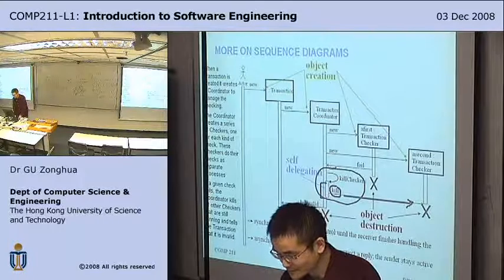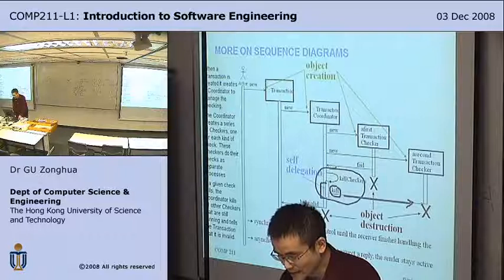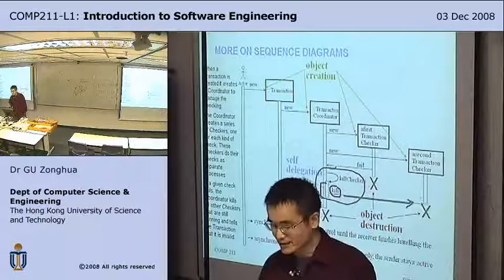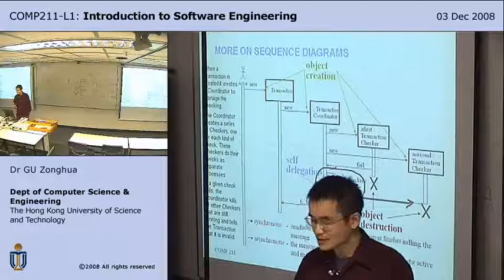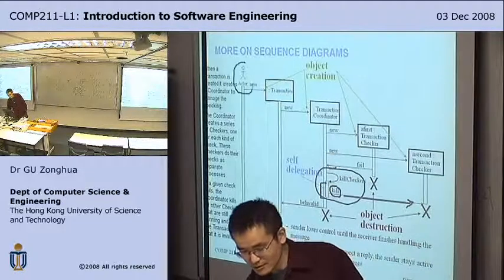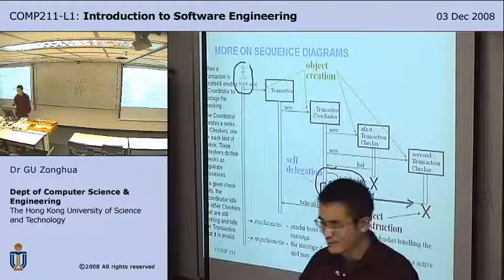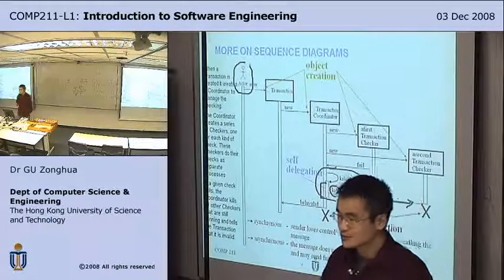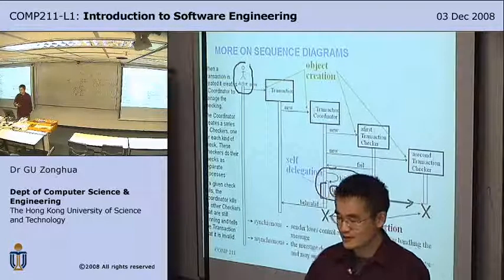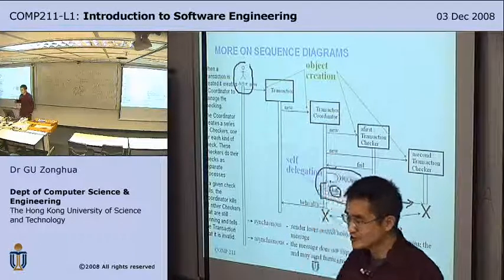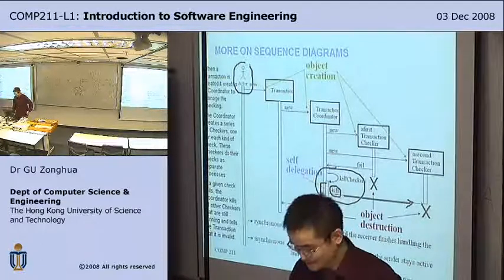How about the actor here? Is this an object as well? An instance as well? It's not a class. Yeah, it's an instance. It refers to a specific person. So this is describing a scenario, right? Everything is concrete. You have a concrete person sitting there invoking a concrete object. The object sends messages to a concrete instance of another object.